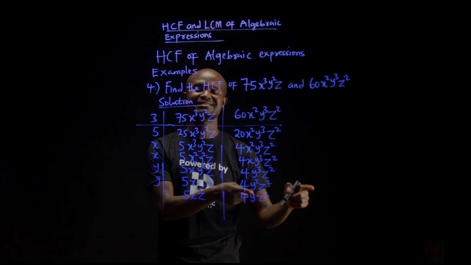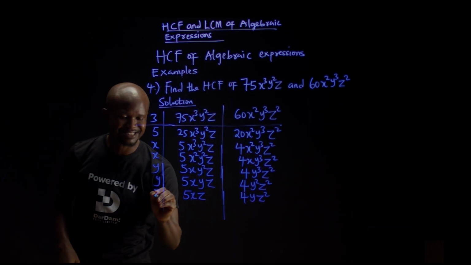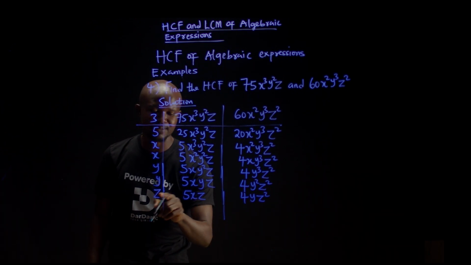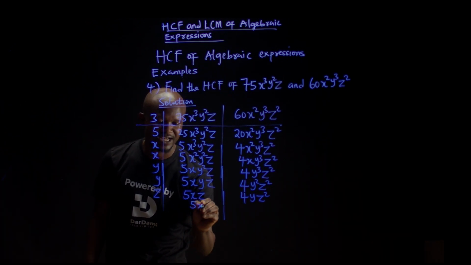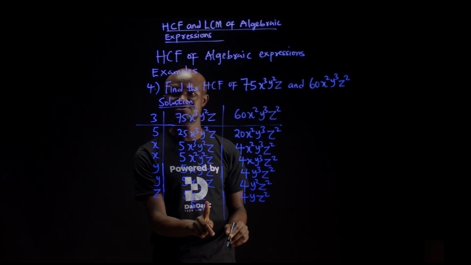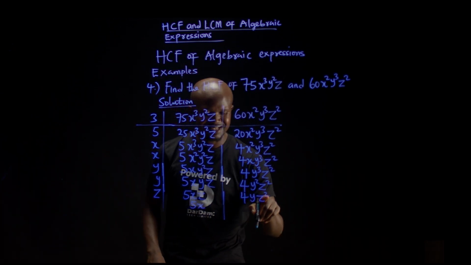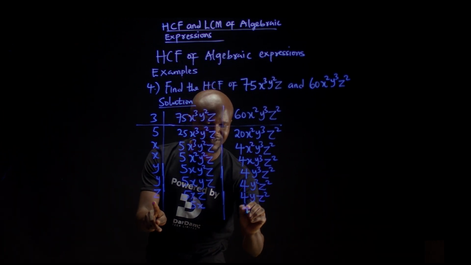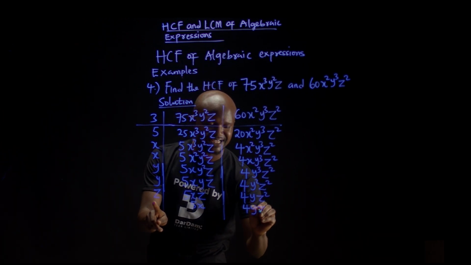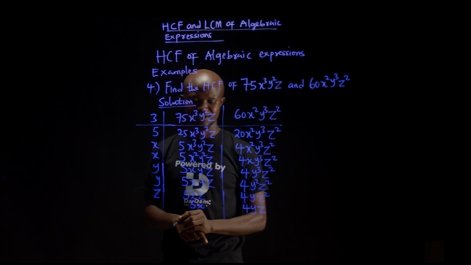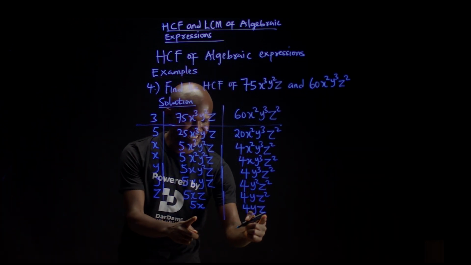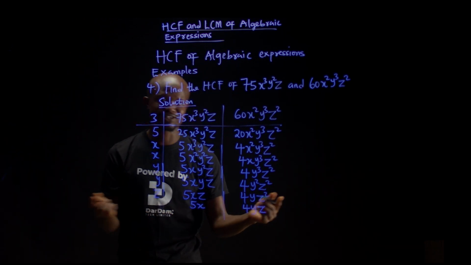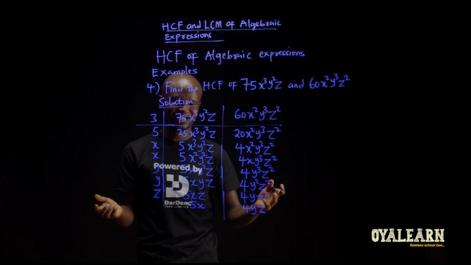Now we consider z. Looking at z, z is common to both. 5xz divided by z, what do we have? 5x, because z will cancel z. Now, z squared divided by z, it remains z. So what do we have left here? 5x and 4yz. Looking at z again, do we have anything common for z? z is not here, z is still here. So we don't have z as a common factor again.